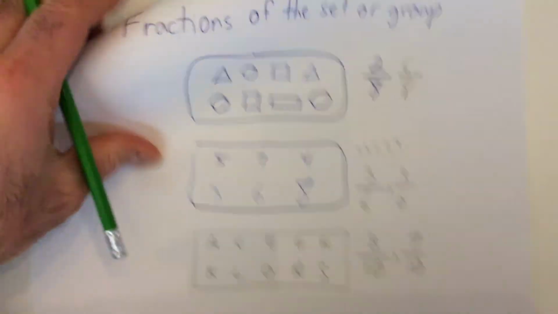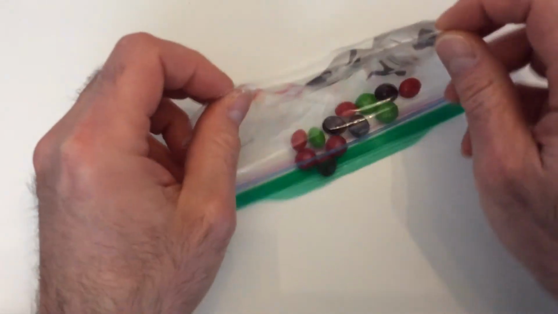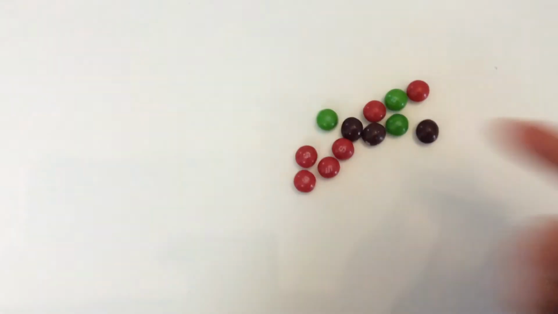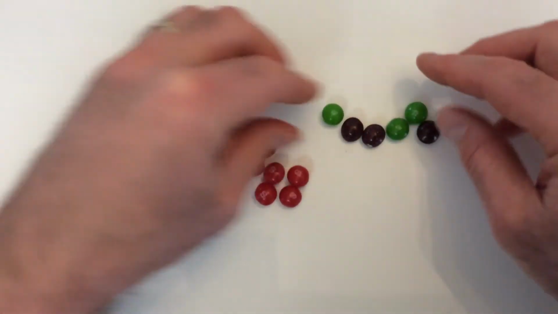Okay, now I'm going to show you some other examples, and sometimes this can be a little fun because you get to use some food or different things. And I'll give you some other examples that you can use. So I have some Skittles here. All right, so what I can do right now is just sort them by color.